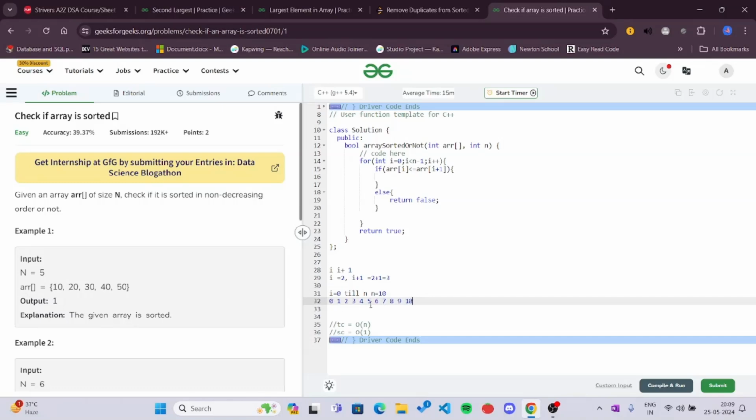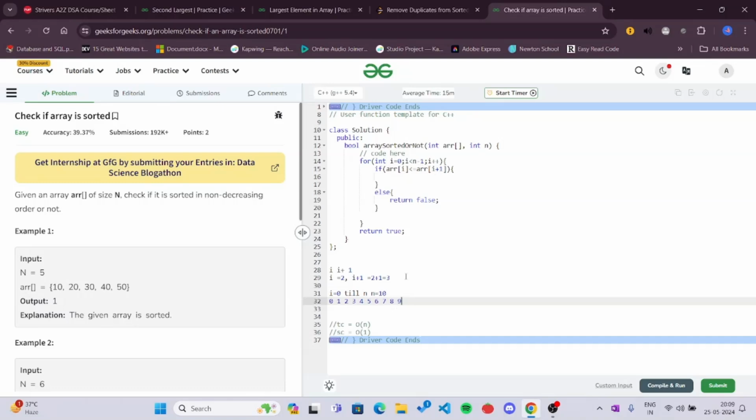If you count, there are a total of 11 elements, but that doesn't actually work because we are starting from 0 here, right? Therefore we have to remove this 10, or we can say n minus 1, like n should be one less. That's why we have taken n minus 1.